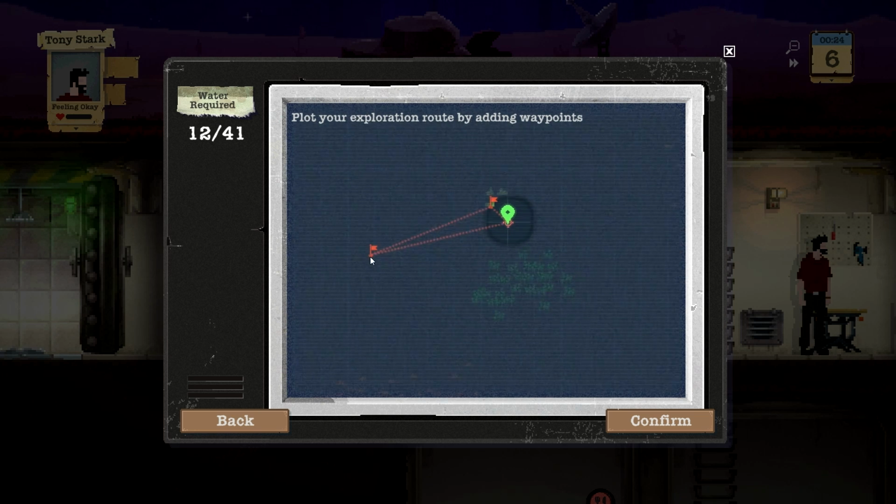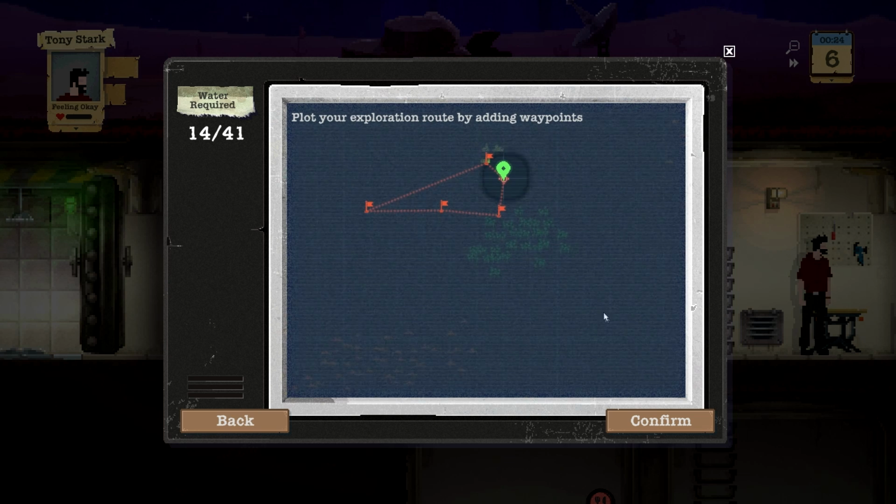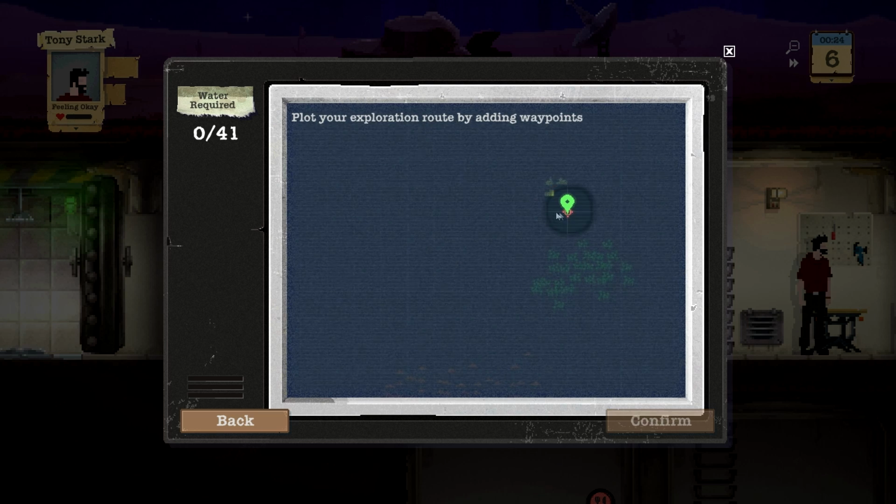And I think what we'll do is we'll go maybe out like this, just to see if there's anything else around us. Because who knows, there might be another building in this radius here. And it's going to use 14 water actually. Maybe we'll make this a bit smaller. So we'll go like this.